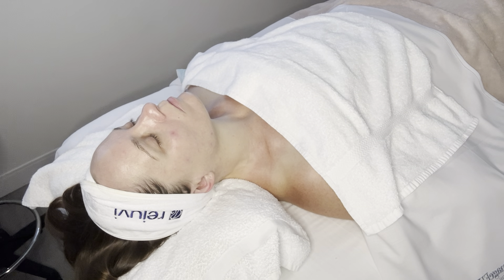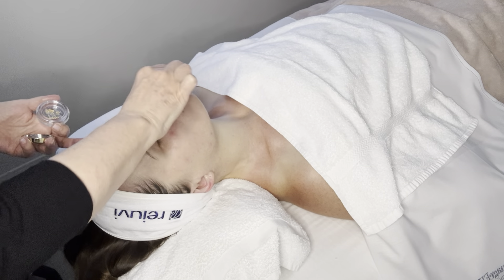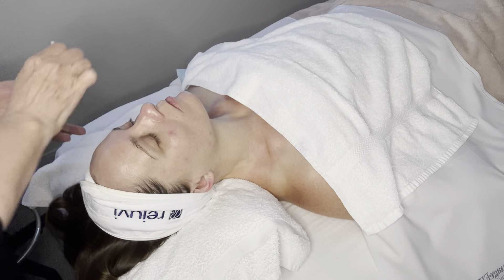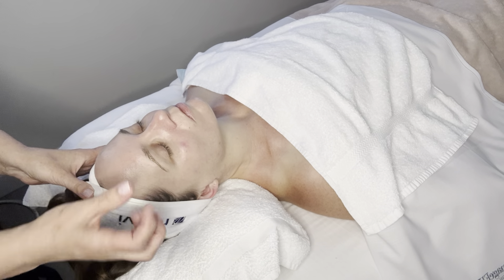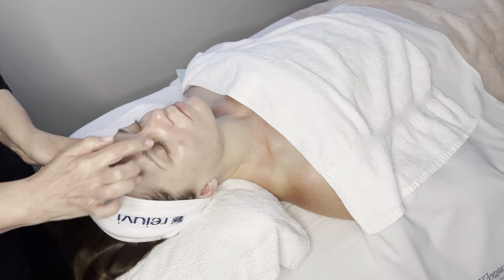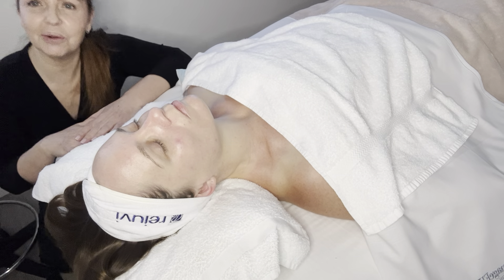I'm grabbing a lip balm — the one I'm using today has a little bit of gold flicker bits in it. You can see some of the gold in there — I always like different lip balms. That one has a little bit of gold in it, which is something fun and nice. So there's our model's skin — we've done her facial today. We've talked about this plug that fills up sometimes — those can be zapped at the dermatologist. But her skin is looking really amazing. Thanks guys, thanks for joining, and we'll be back to see you all again really soon. Bye!